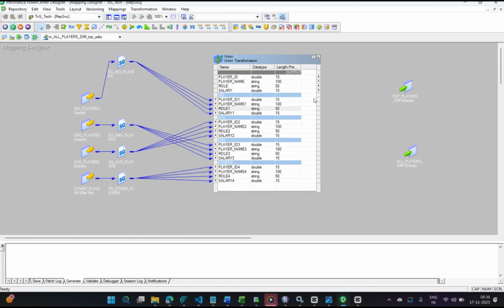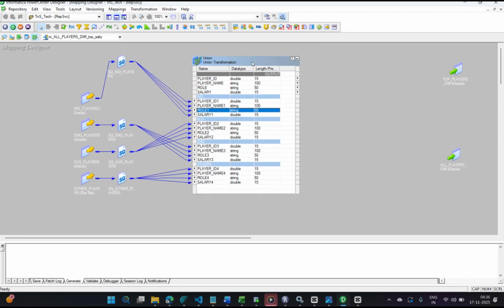So they will ask. Simply you can answer it like this. So now, union acts as a union all set operator. Union all is nothing but it does not filter duplicates. It will give duplicates also. So here you have to arrange this data in ascending order, descending order, and also you can filter out duplicates. So that's why you have to use sorter transformation, right?